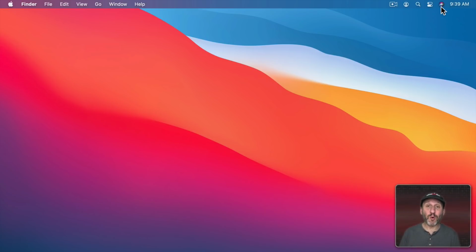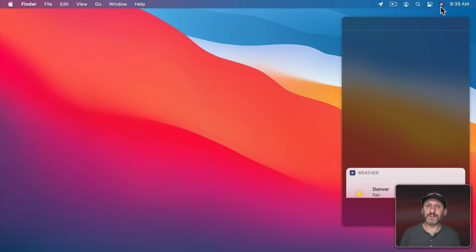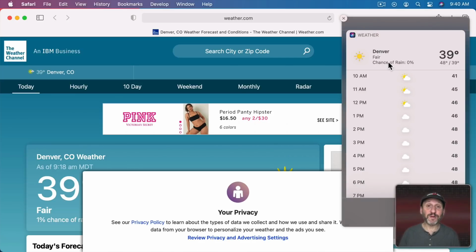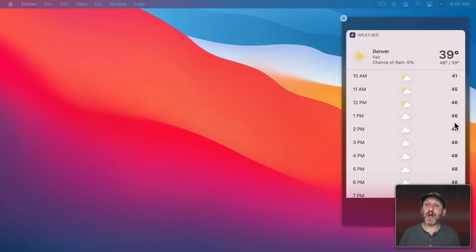So before we look at more settings and options for Siri, let's look at what Siri can do. Some of the most obvious stuff is just to get information. For instance, you can ask for the weather. Weather. It's currently clear and 39 degrees. Often you can click on the results and it will load a web page or show you more information about that topic. Once you have Siri up, you can dismiss it with this X button here, or it'll kind of go away on its own when you start to do other things.